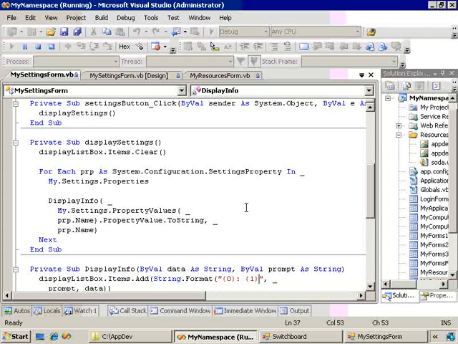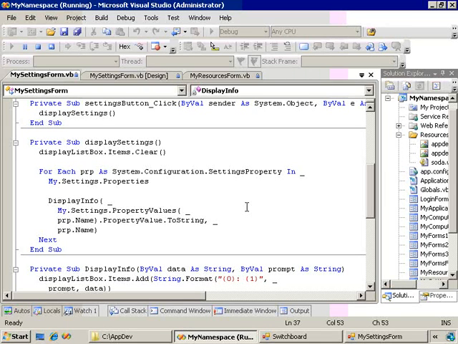So what I'm doing here is I'm going to loop through my.settings.properties, and that's a collection of system.configuration.settingsproperty. So PRP will represent each setting. Then I'm going to get the name of each setting and its value.